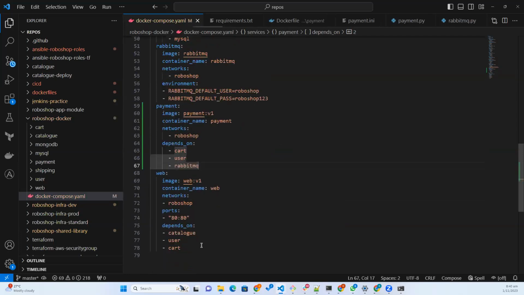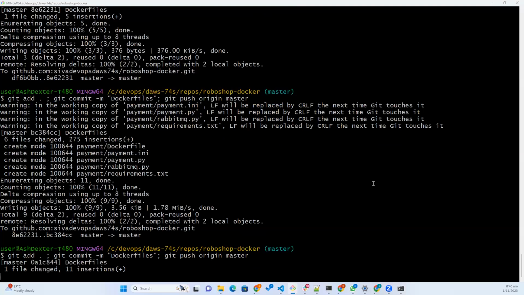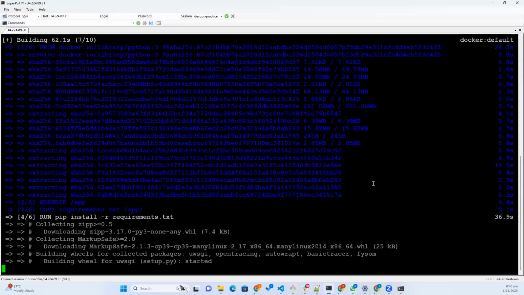Okay, ultimately our web is dependent on everything, like shipping, payment. Python is building.